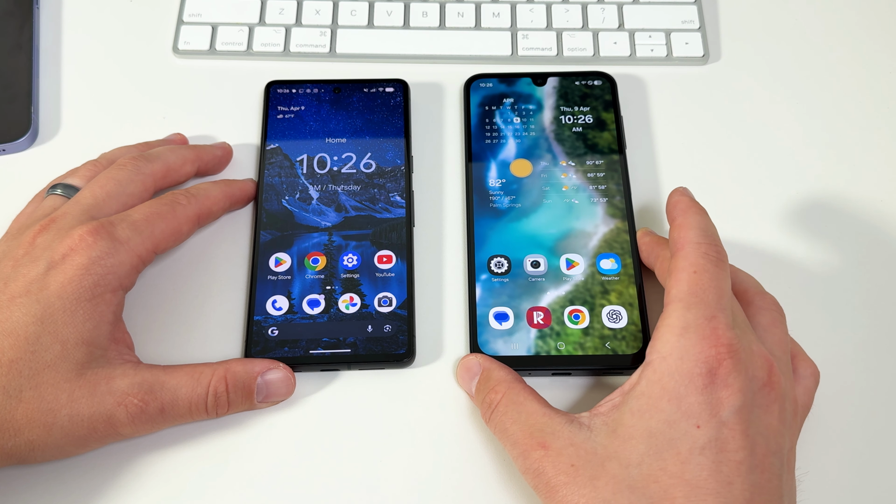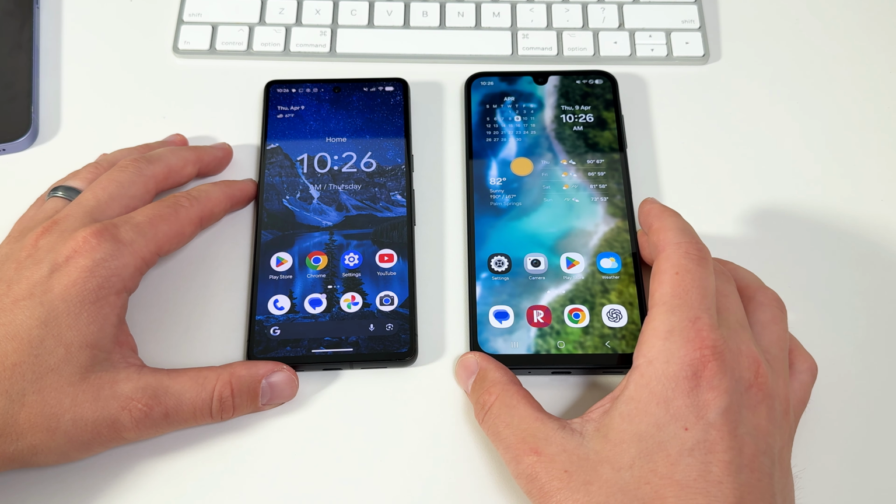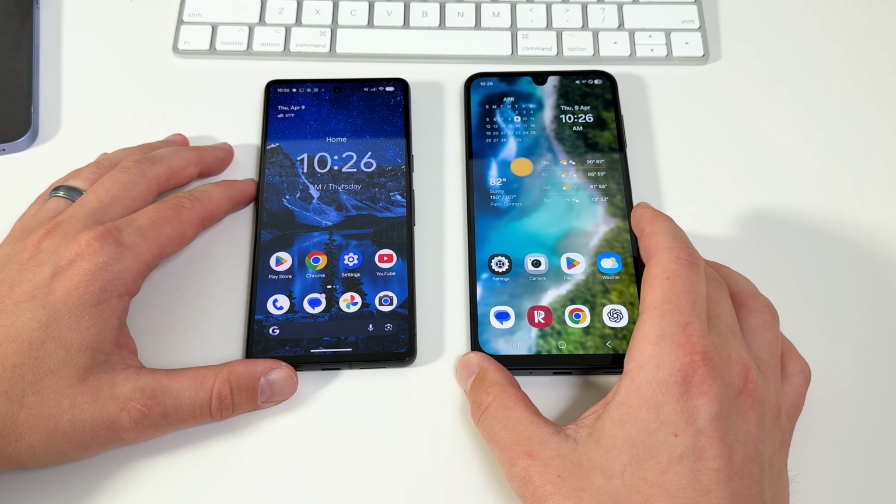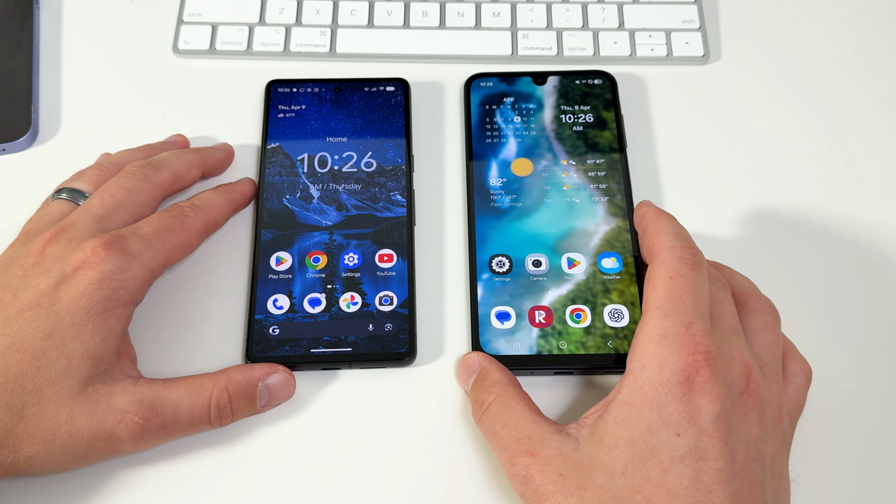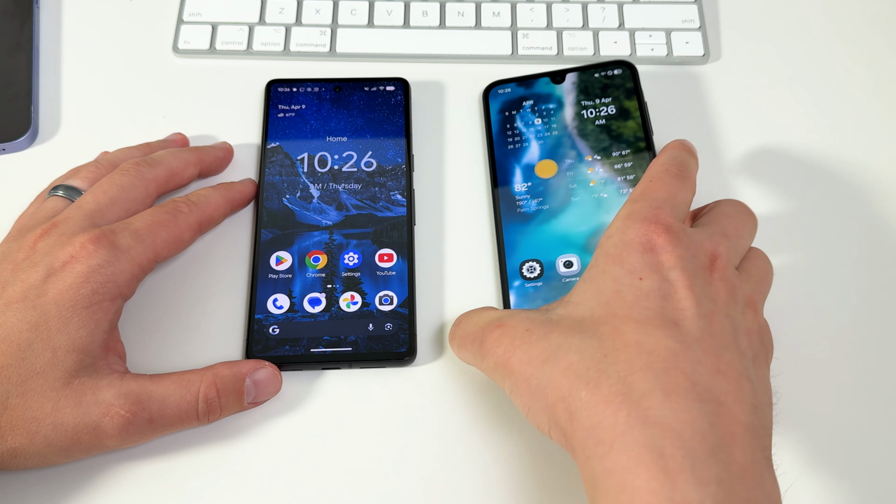Alright, I'm going to show you how to turn on developer options on your Android phone and briefly discuss what you can do with them. I'll first show you how to do it on a Samsung and Pixel phone, and then I'll go over some important info about these settings and what to be aware of when you're using them.